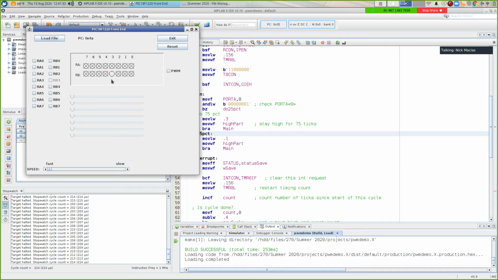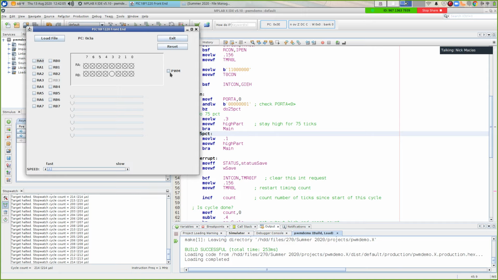It's a little hard to tell, but it's off more than it's on. Maybe if I slow it down, this is a little tricky to play with. But if I turn RA0 high, it looks like it's on most of the time, and it's just blinking off a little bit. Whereas if I turn that off, it looks like it's off and then blinking on once in a while.